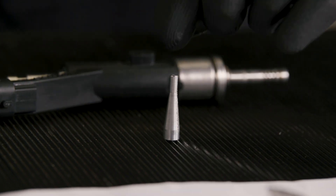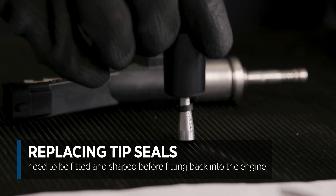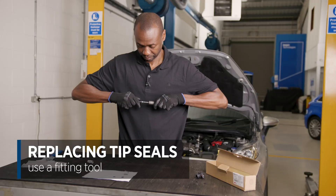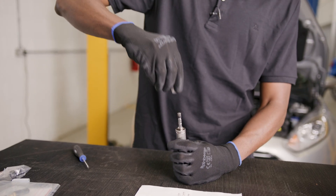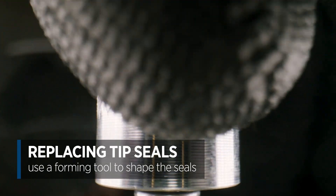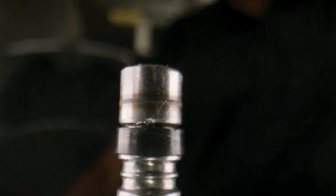The lower seals, called the tip seals, are the ones which trip most people up. The tip seals need to be fitted and then shaped before the injector is fitted back to the engine. They are extremely tight so we are using a fitting tool to assist us. When they are on, place the forming tool over the seals — this will shape them correctly. This stops the seals tearing when refitting, and this is often what causes minor vapour leaks when the engine is running.